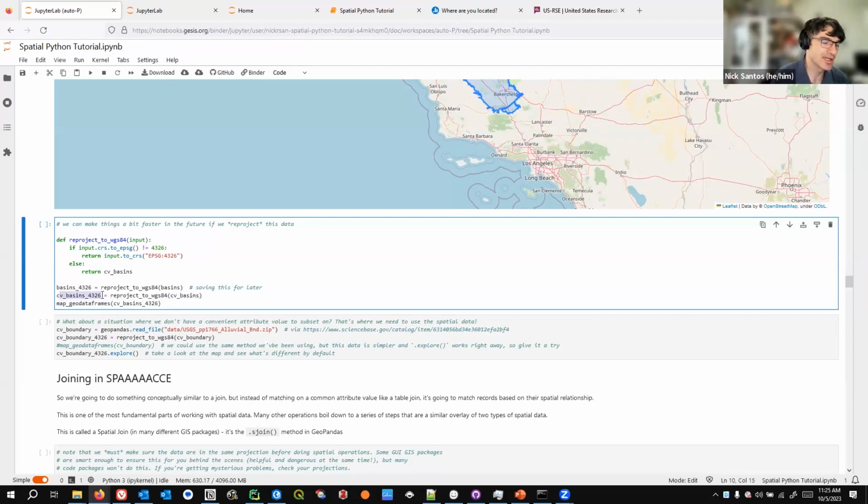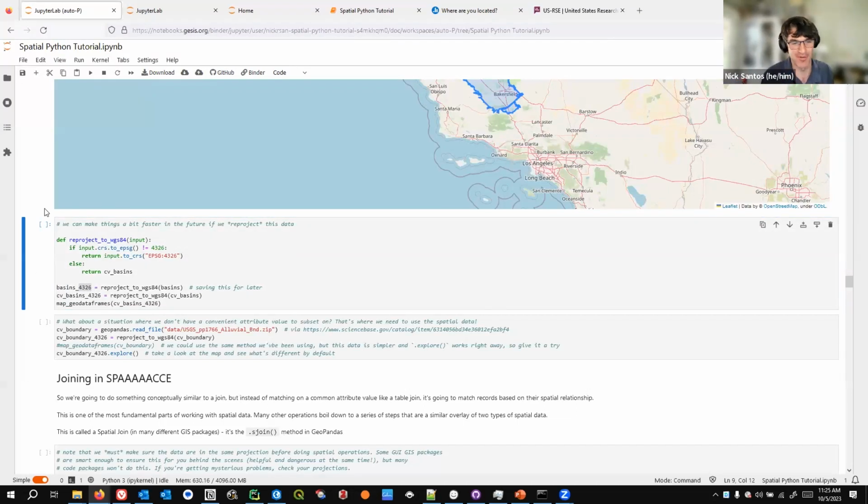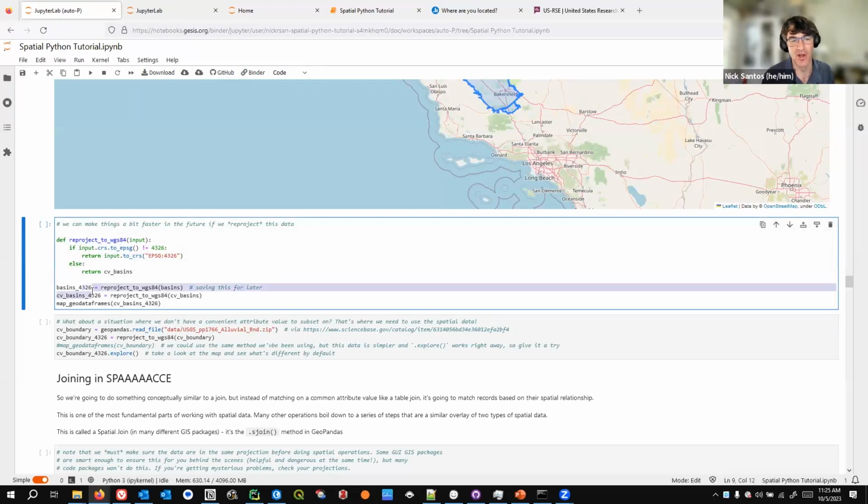I like to, and this is just a convention I follow, but honestly, I'd recommend it at least for things you write out to disk, append this EPSG code to the end. That way I just have a quick reference of what coordinate reference system this is in, whether I'm working with that as a variable in code or on disk, because there are lots of things that will automatically align coordinate systems for you, but there are plenty that won't.